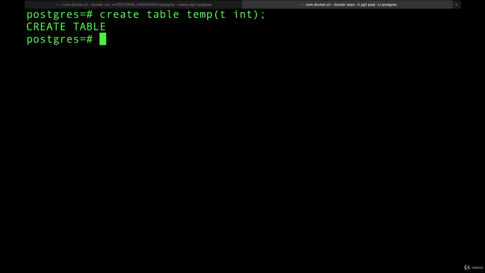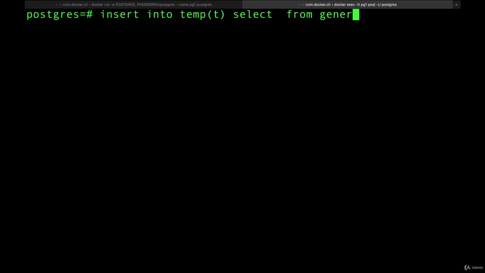So here's the thing, here's how you do the trick. We want to insert into temp, and that's the value we want to populate. And the trick here is to do a select, and from, I'm going to leave this empty here, from generate_series. This is a built-in function in Postgres, and when you do a select from generate_series, you can specify from 0 to anything really. And I'm going to do a million here, 1000000. That will essentially return for you values from 0 to a million in a select.